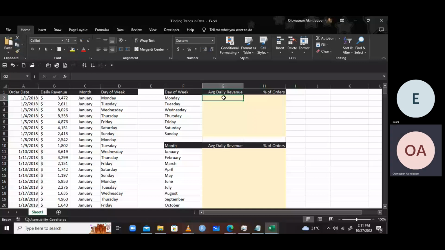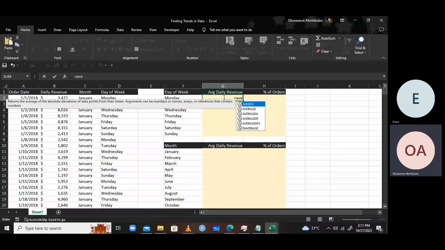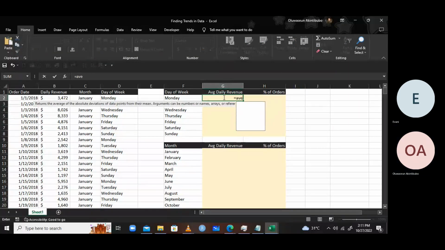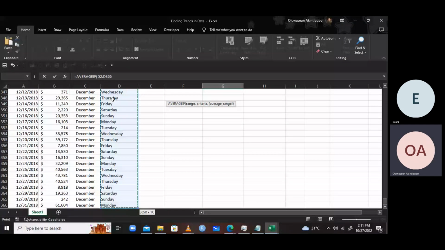So here we're checking for the average daily revenue made by each of these days. So we use average if. Average if is saying what are we looking at? What is our range? In this situation, our range is our day of the week.